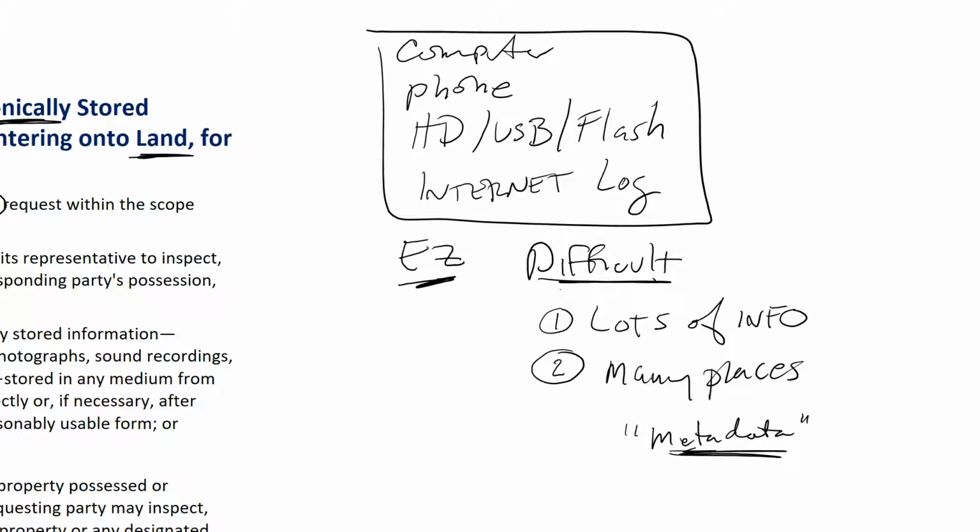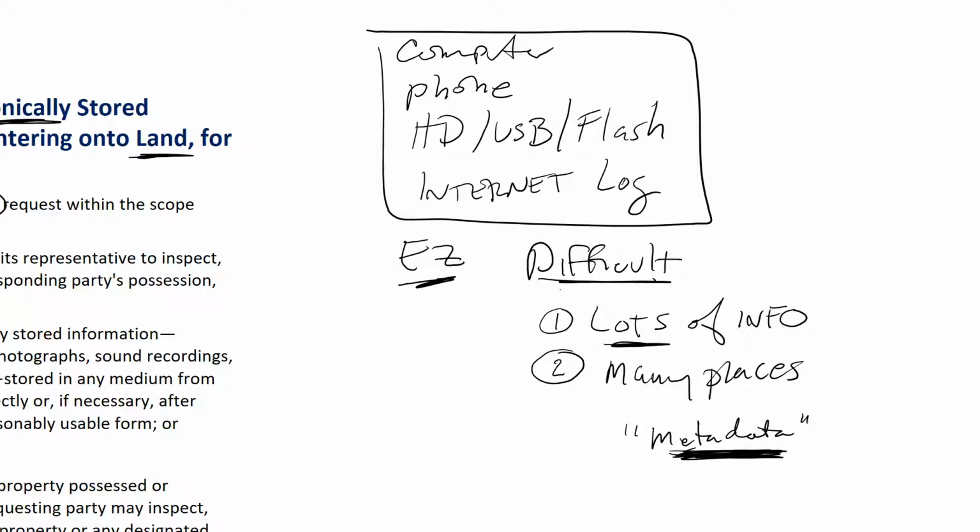Can be extremely useful, but it can also be very dangerous because there's so much more information in so many places in electronic files where information might exist. That means before you produce stuff like that, you've got to look through it to make sure that there's not any sort of information that's damaging to you that you wouldn't have to reveal, such as privileged information, such as work product, right, and so on and so forth.